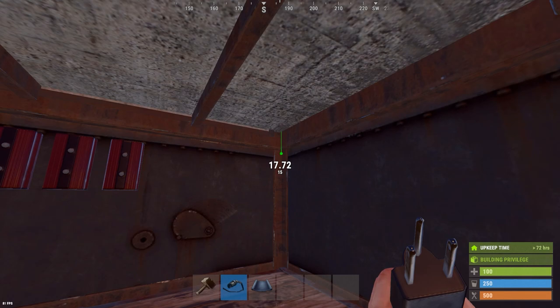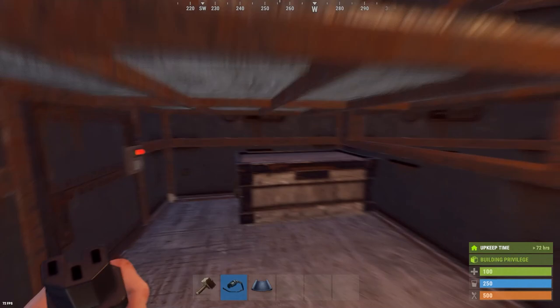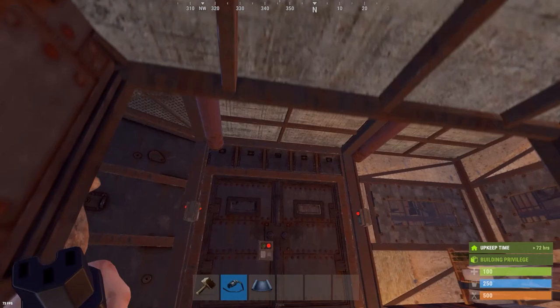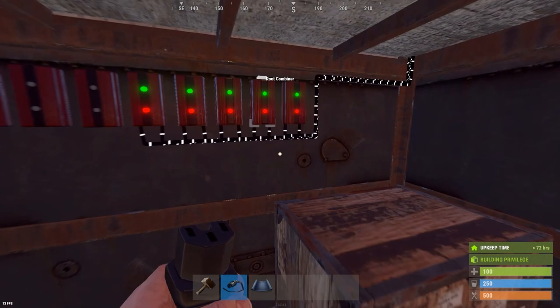I'm going to come down here and connect it to just this first one right there. And there we go, we have one hooked up. Now I'm just going to do that 9 more times, exactly how I did that, and we will be good. Okay, so we've hooked up the 10 solar panels, each one to one of these inputs on these first five root combiners.